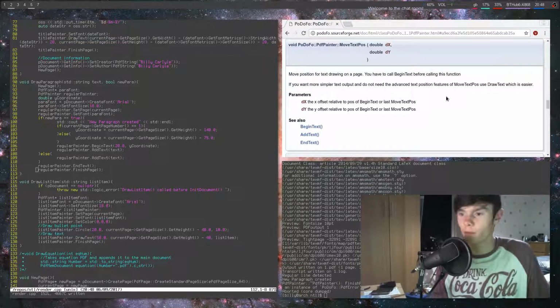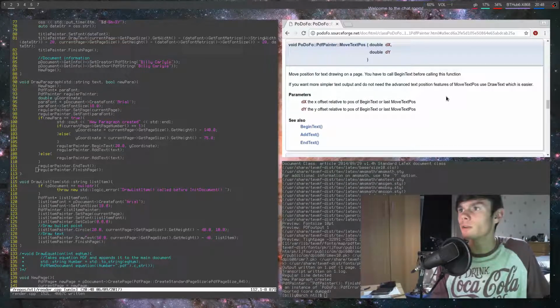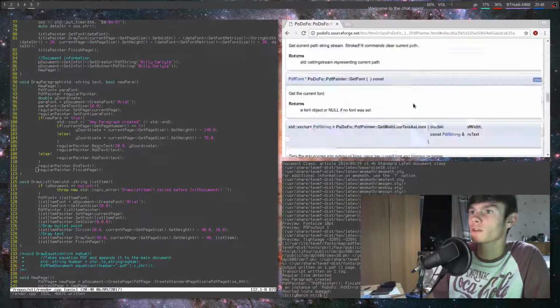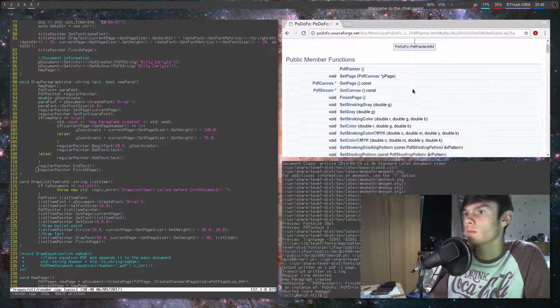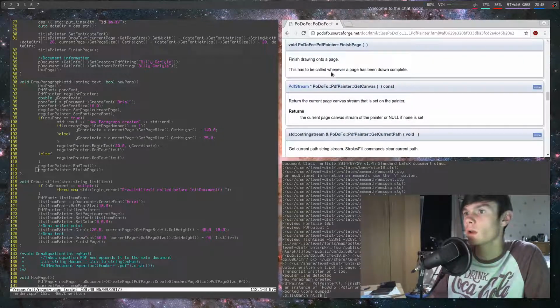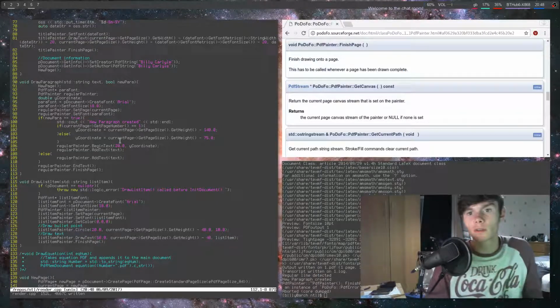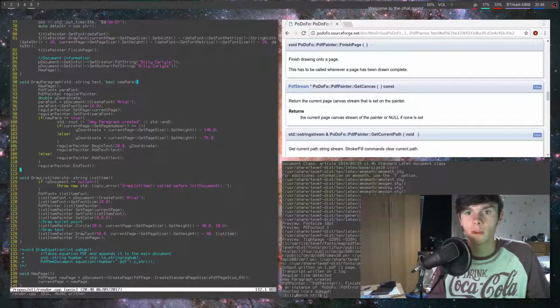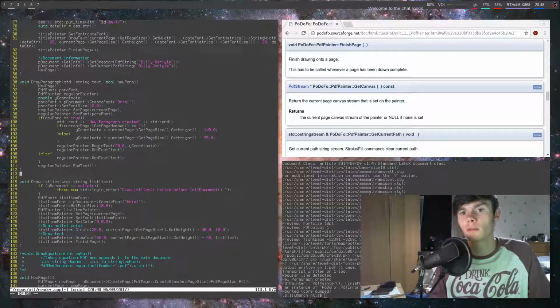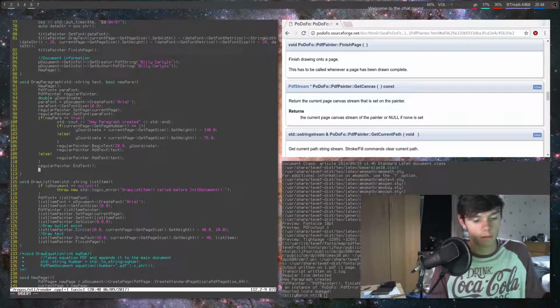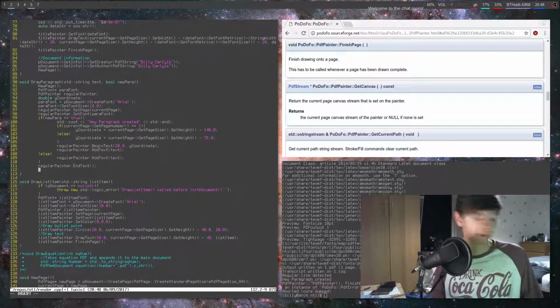Maybe because we're trying to draw to the page again. This is really annoying. Why? That can't be the way this works. Surely you can paint to a page multiple times. Finish drawing a page. This has to be going to a page has been drawn complete. So let's get rid of that. We'll make void. What we got? No. Let's go. Because we don't want to finish the page, not straight away.